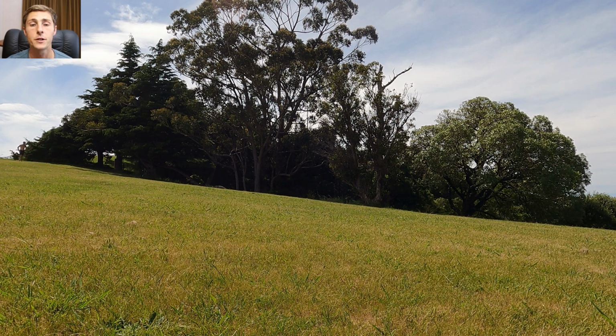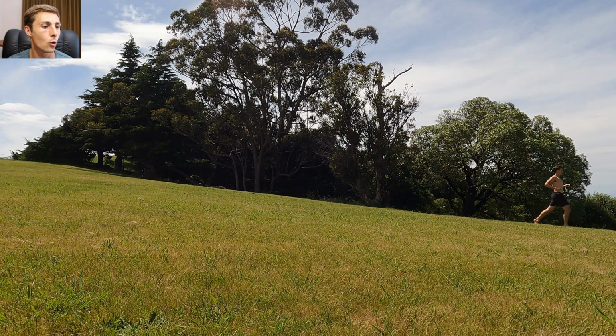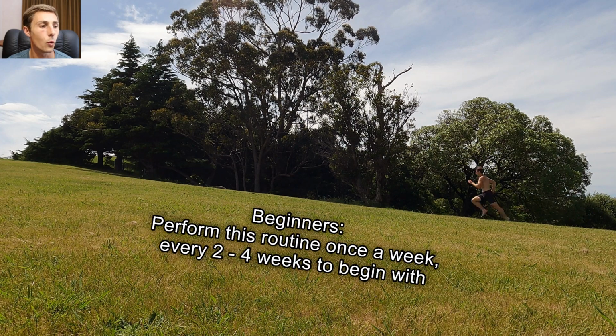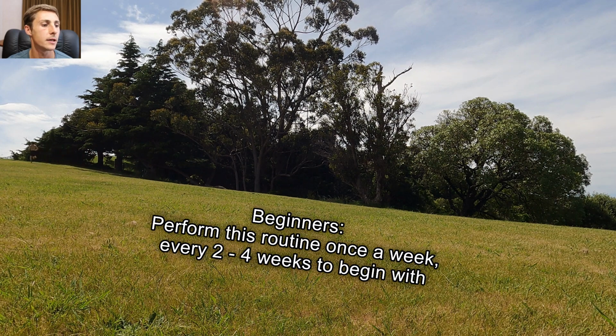So how often should we perform this routine? Now this depends on your experience level. If you're less adapted to barefoot running or hill running, then scale the frequency of this routine down to once every 2 to 4 weeks, depending on how your body responds, and then build your way up to once a week if you find it is helping you in your progress.